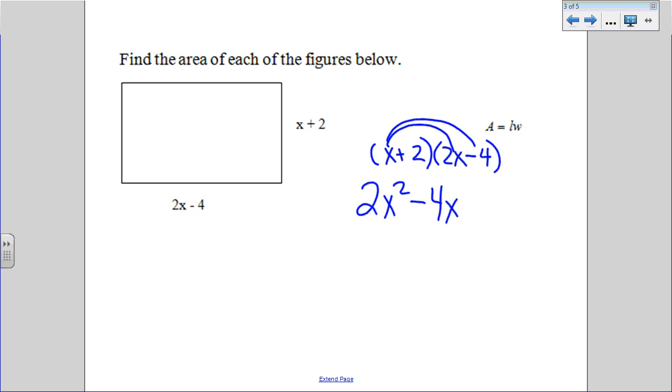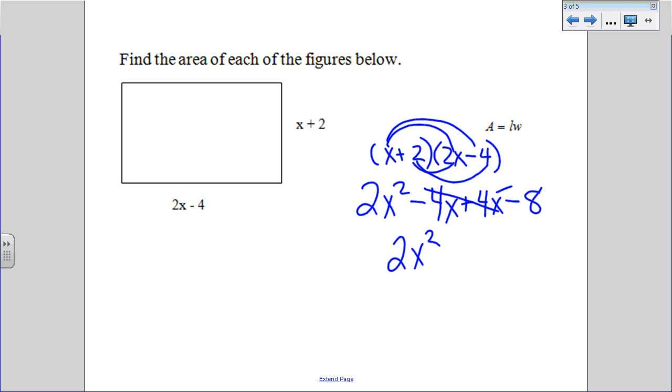Now, if you wrote your 2x minus 4 first, could your first line of work look a little bit different than mine? Be in a different order, but are we still going to have the exact same terms, ladies and gentlemen? Yeah. We then have to do 2 times 2x, which is 4x, and then 2 times negative 4 is negative 8. What am I going to do from there? I've already distributed. What do we do after distributing? Combine like terms. There's only one x squared, so it stays 2x squared. What's happening with my x's, ladies and gentlemen?